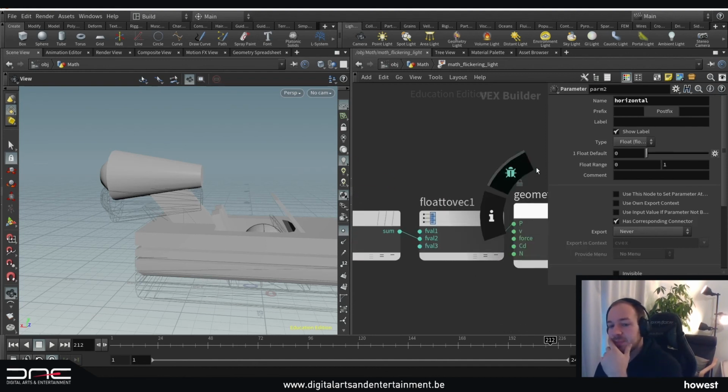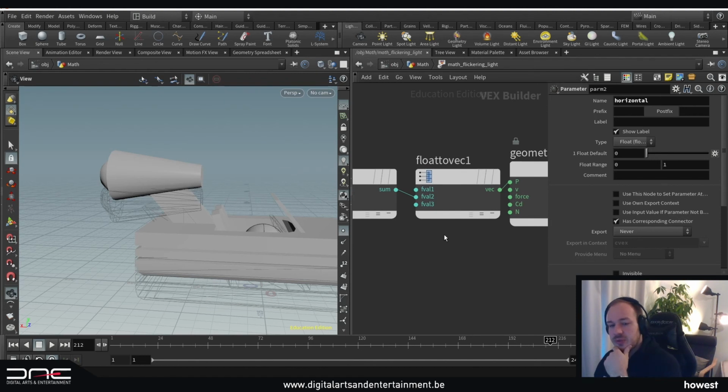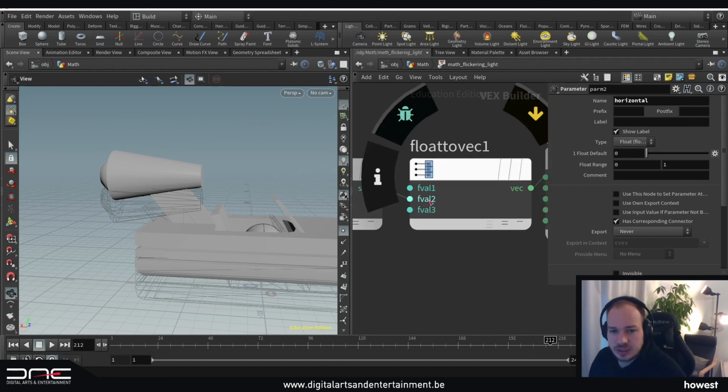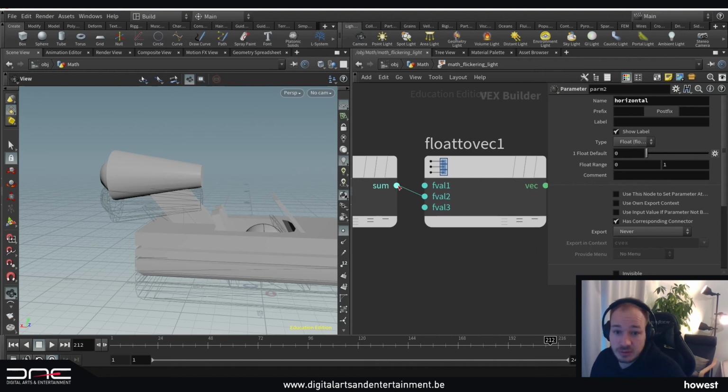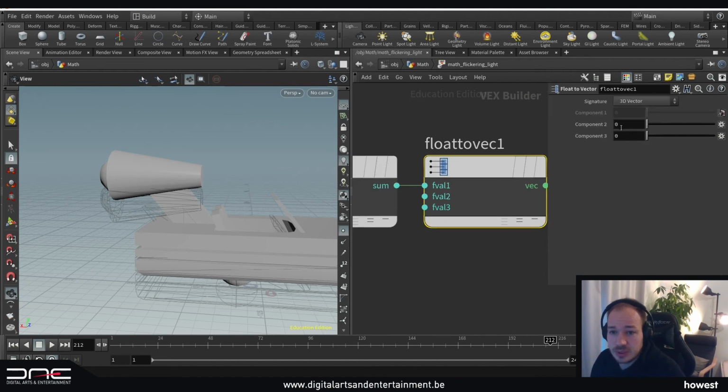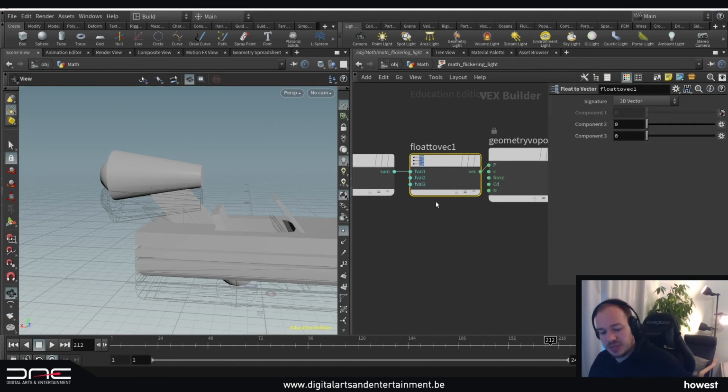the color instead. And if you know anything about pixels and so on, then you know that color is usually RGB, right? You have red, green, blue. So if you want this to be red, all we have to do is just plug this in here. So this would be now red and then 0, 0. So we would now make a color that has whatever we calculate in the red channel, and then in the green and the blue we'll have 0.